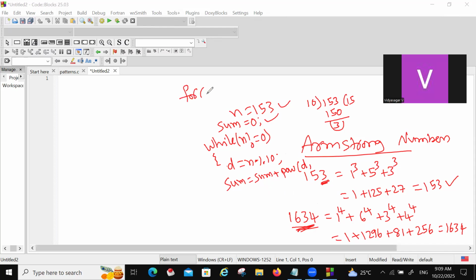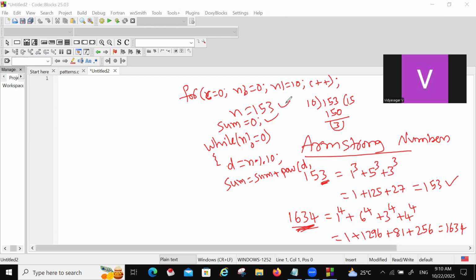Suppose I am counting the digits. I am taking c equal to 0, and while n not equal to 0, here I am taking n is equal to n by 10, c plus plus.